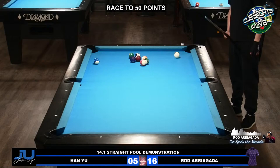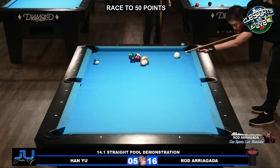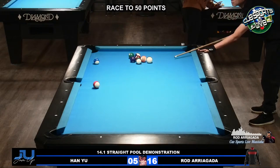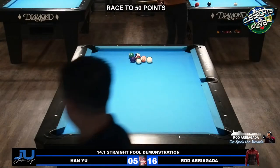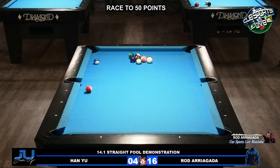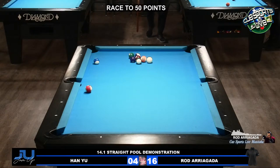The way we kind of keep track of the points nowadays is we add them by 14 points, and then we always keep in mind that there's 15 balls in the spot. That's not going to hit a rail, so that's going to be a foul. So you minus one. So the first time you foul, it's just minus one. The second time you foul, I believe it's minus two if you do it consecutively. And if you foul three times in a row, it's minus 15. So kind of like a three foul rule punishment, but you don't really see that too often. As soon as the other player pots a ball legally, it resets.